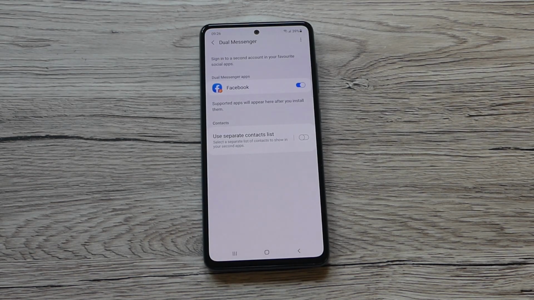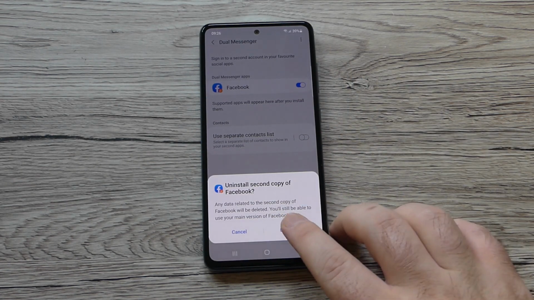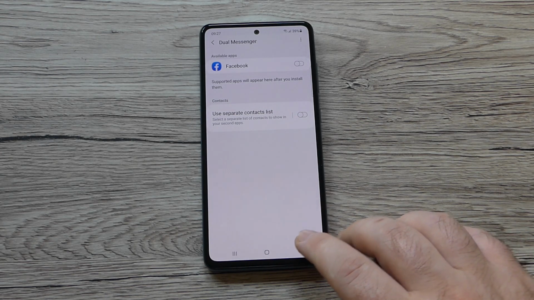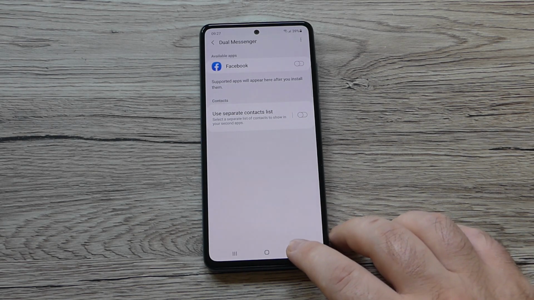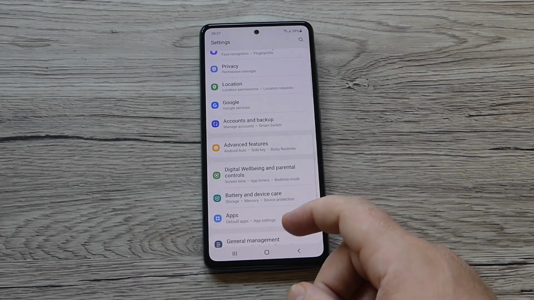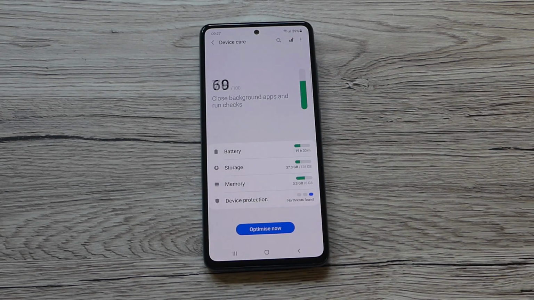Also, if you don't want the second Facebook in dual messenger, you just have to untick the box and uninstall, and it's gonna go back to normal. You're gonna have access to only one Facebook on your device, or Instagram or WhatsApp. And let's move forward, going to battery and device care.